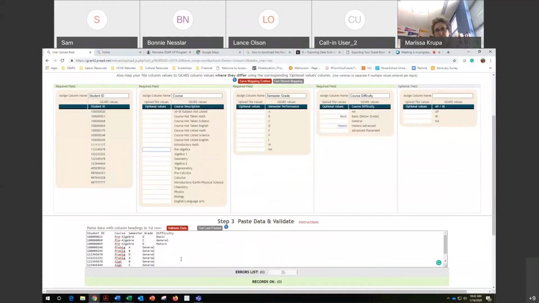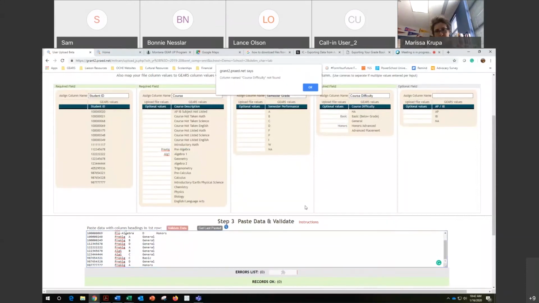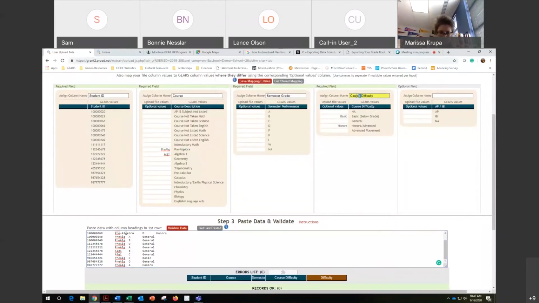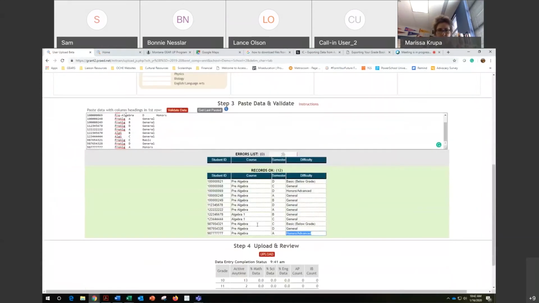So pre-alg, I called it pre-alg. In algebra, I called it alg 1. And it's still recognizing the original pre-algebra as well, if you were to have named it that. Oop, course difficulty, I forgot about that. So validate. Oh, and it looks like I got all white, so I'm in the clear to upload this data.